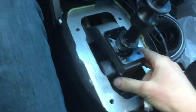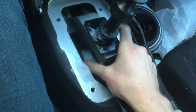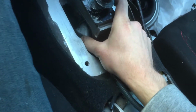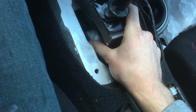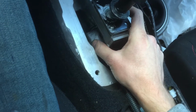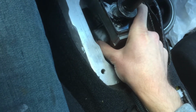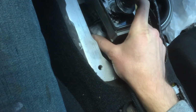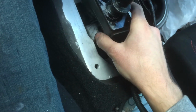And now what you're going to do is, this is where it gets really fun. Because this rubber boot, I already have mine off. It's all ripped open. But it's glued to the bottom of the shifter, and it's so hard to get off. Trust me, you will have trouble getting this off. You're not doing something wrong if you can't get it off. It's just really hard to get off. But anyways, this rubber boot comes off of the bottom of the shifter, and it is very hard to get off. So good luck with that.